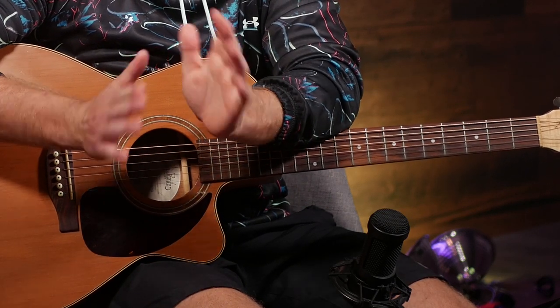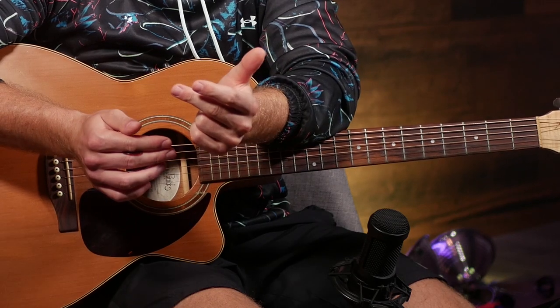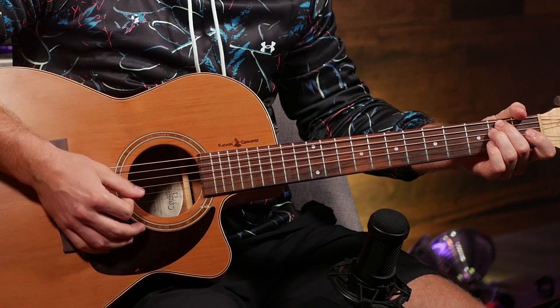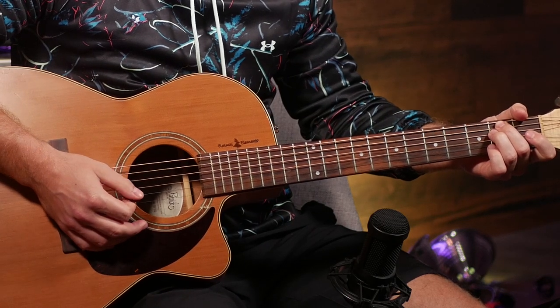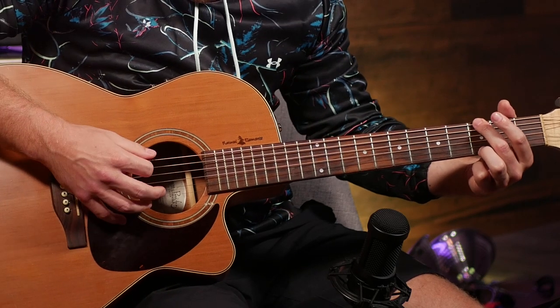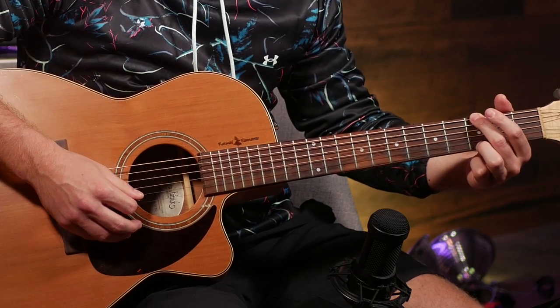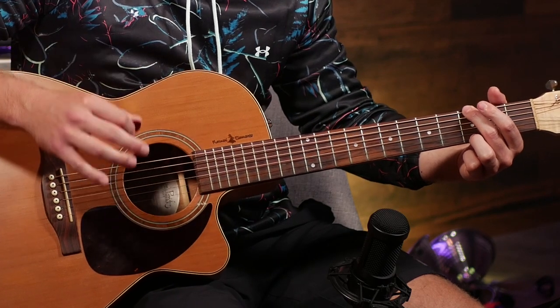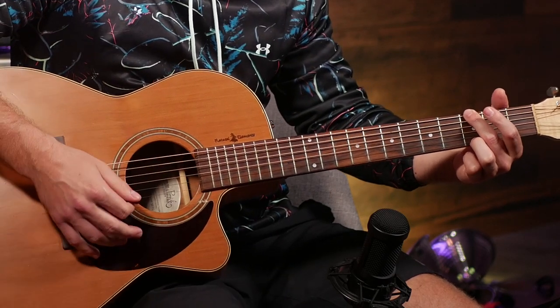It's going to be hard to remember the different shapes and get your fingers to work nicely. Remember, if something's not quite ringing out right in either of the chords, just pause, readjust, and then play the strings out individually so that you can see where your chords aren't quite ringing nicely, and then go back to the exercise.